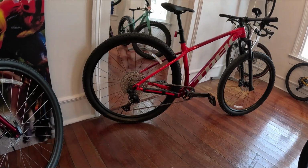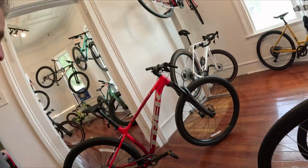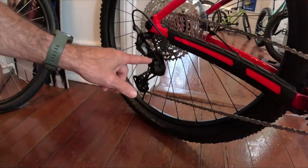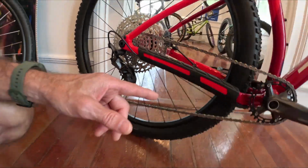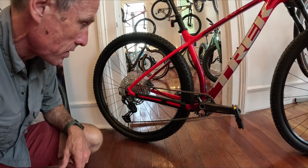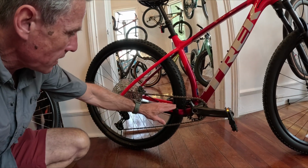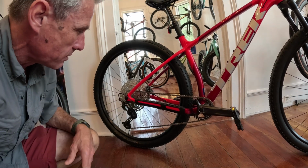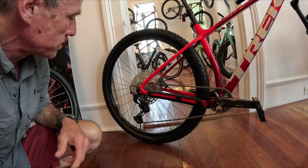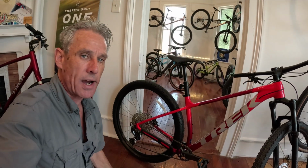So I do like on the frame they put this nice chain guard on it, and people are like, man, is that really something you need to talk about? But yeah, because even with the clutch that's built into this XT derailleur, I think it's the 8100 series XT derailleur, you still can get some chain slap under real rigorous and fast off-road conditions. So I like having a built-in chain guard, something that comes from the factory. And this is one that's a cool looking chain guard, but two, it's robust. That's going to keep your frame from getting scratched up. And I like to be silent and violent.